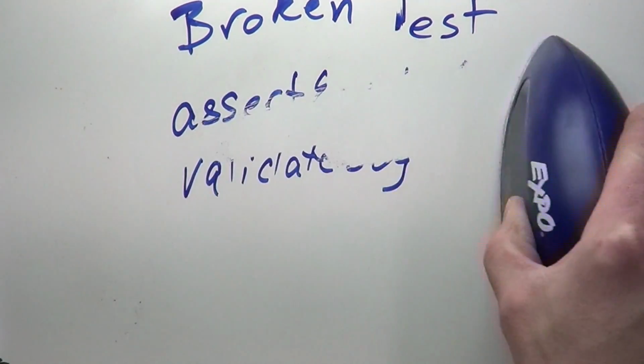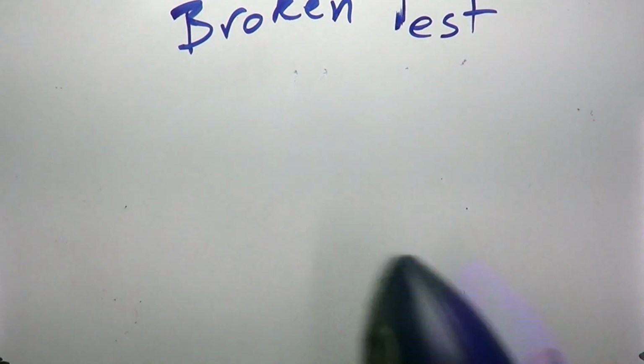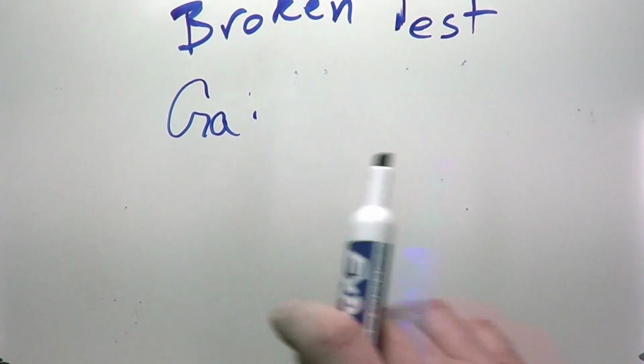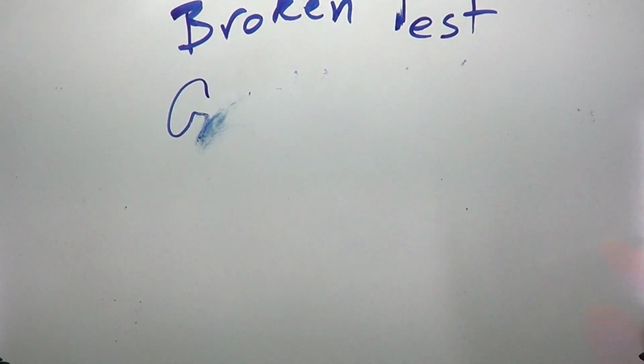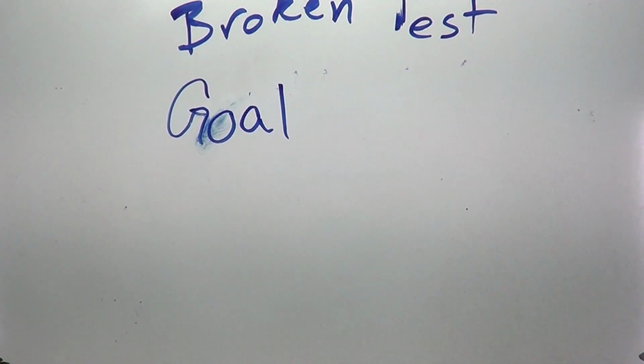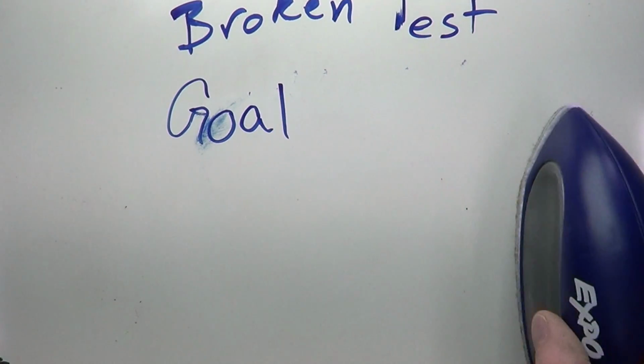Another good reason to have a broken test first is that it gives you a goal. It gives you something measurable to work towards. You know you're done when your test goes green. And then all that's left is to just make stuff read better, make it look cleaner, all that good stuff. There are also some design benefits that can come from test-driven development. We're going to talk about those a little bit later after we go through other things.